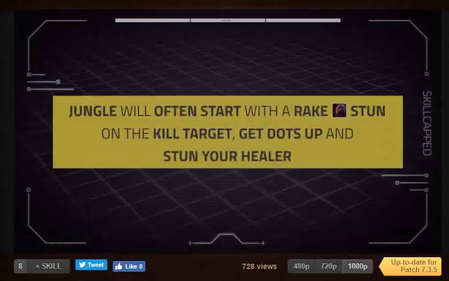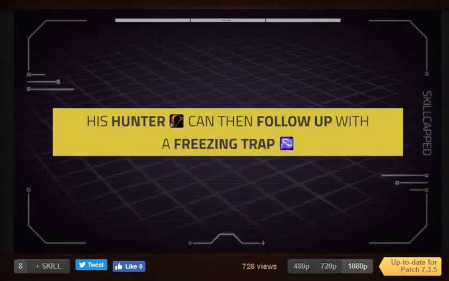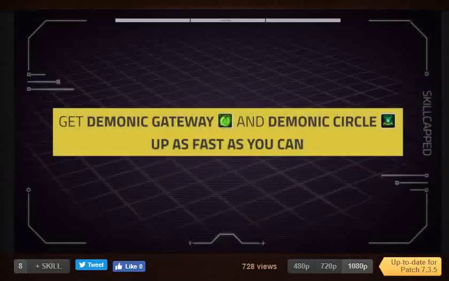Opener. Jungle will usually open with a rake stun from the Feral on the kill target. The Feral will then get his dots up on the kill target and then look for a stun on the healer so his hunter can land a trap out of the stun, and the priest can follow up with the fear after the trap. At the start of the game, you should be looking to get a good gateway as fast as you can and get a good demonic circle up as fast as you can.